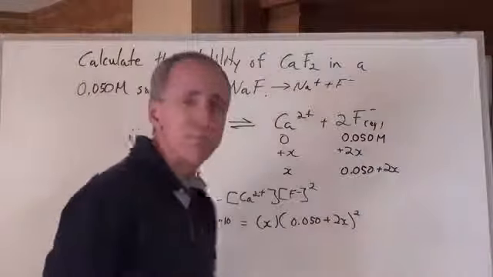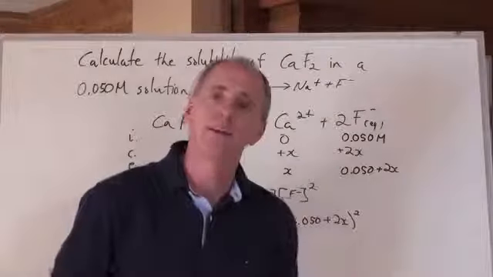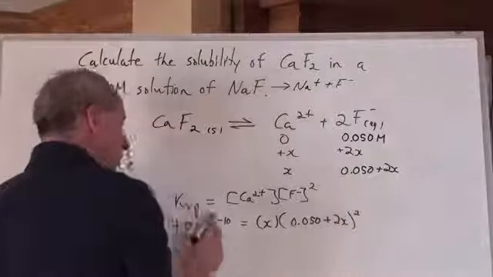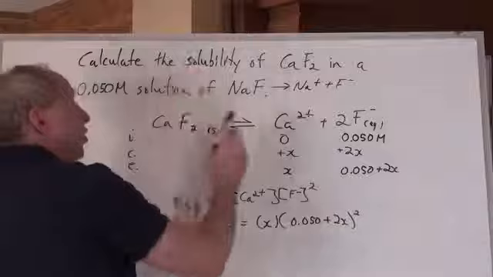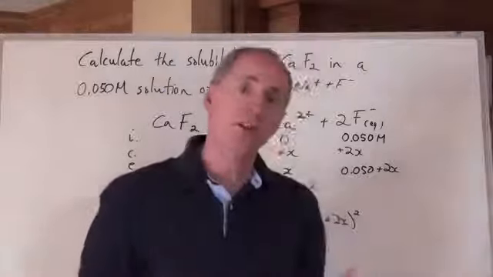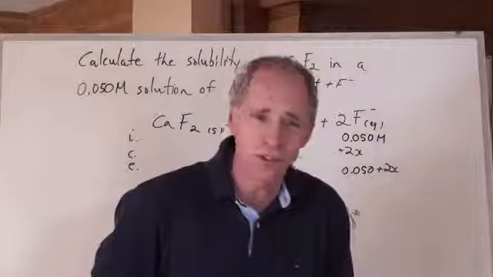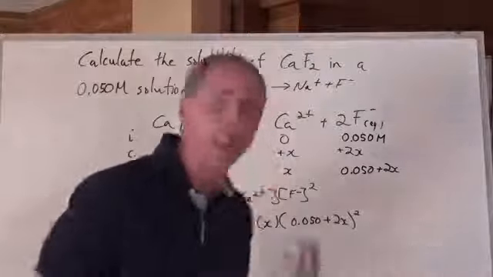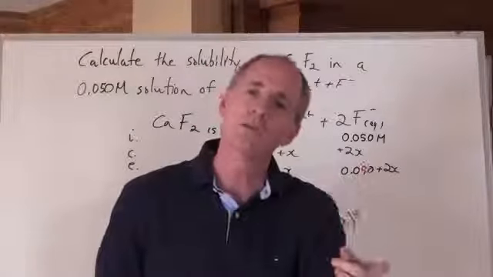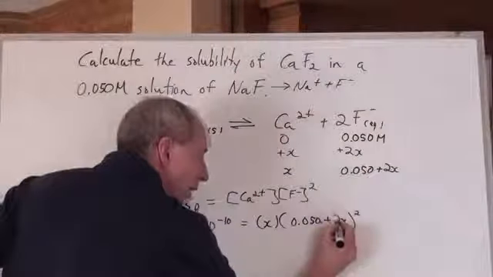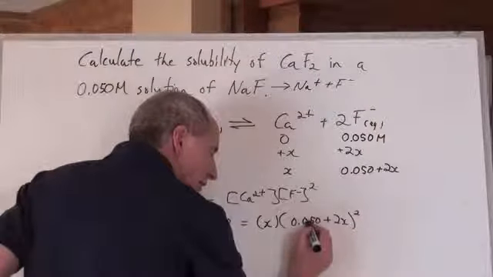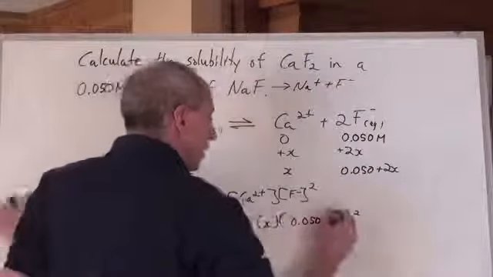Now look at that, it looks like a messy question, right? It looks like you just don't want to do it. Okay, watch this. Remember that if that K value is very, very small, when you divide it into the initial concentration that you have, do you have a number that is greater than or equal to 1,000? And in this case, you most certainly do. This KSP value is very, very tiny. Virtually all the KSP values are so small that you can always disregard X when it's added to or subtracted from something, even if it's multiplied by 2, because 2 times very small is still very small. Very small plus 0.05 is still going to be 0.05. So therefore, we can get rid of all this.